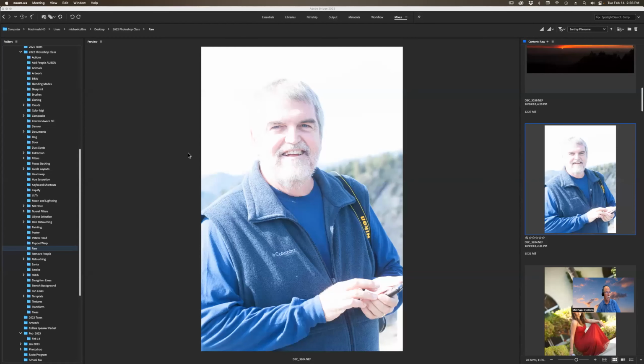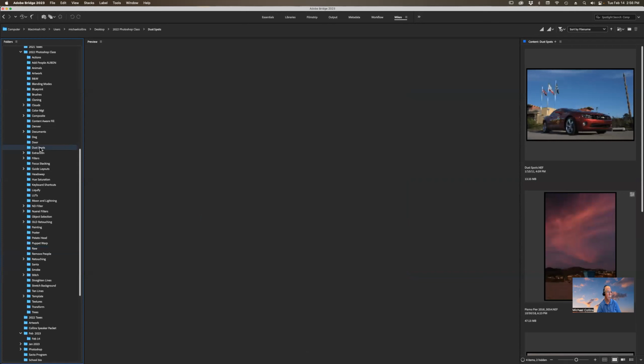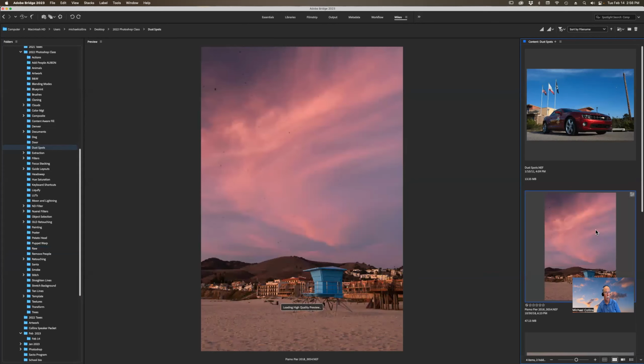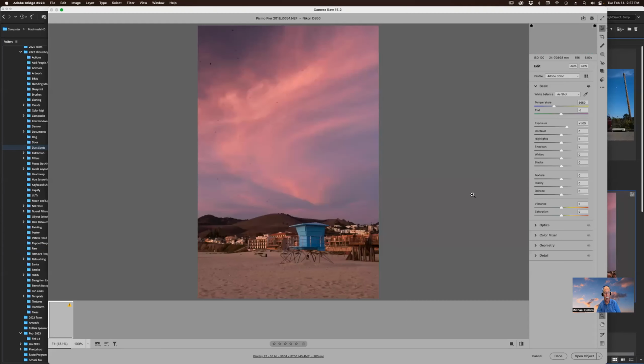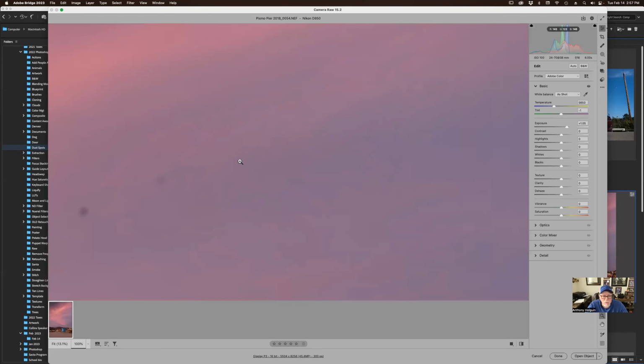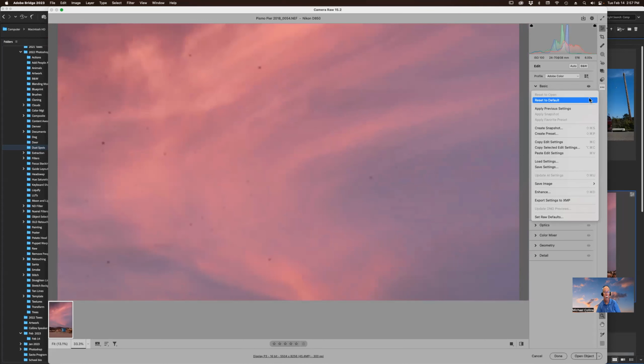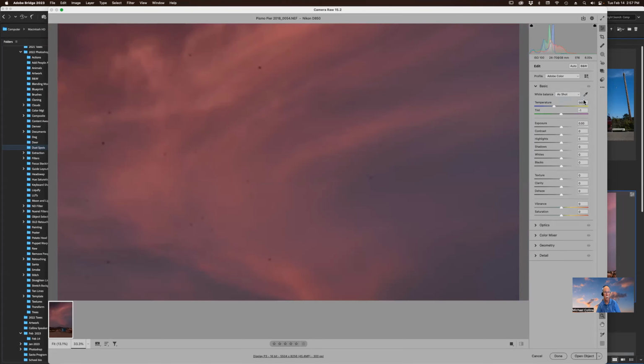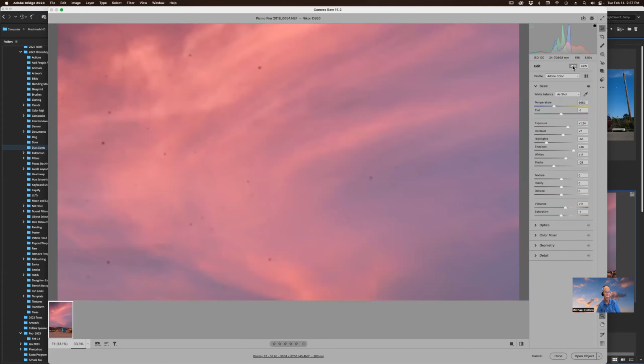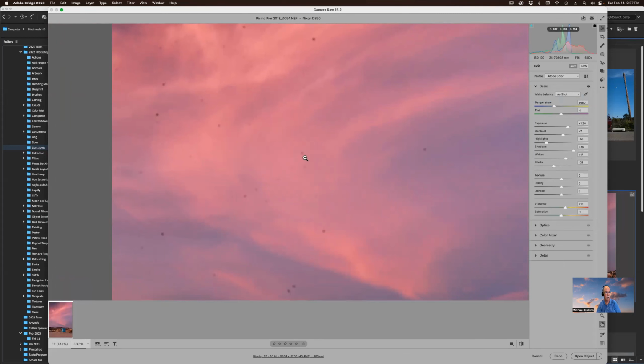One of the things I like to do, I'll do one more thing in Raw if I can find the files that I want. Dust spots. Let's go up to this one. Close the chat window. That looks like Newport Beach. That would actually be Pismo Beach. Pismo? Yeah. Let's go ahead and reset to default. Fix our sky real fast. Okay. I set it to default because you can see there's a few dust spots on my sensor. I can't even count that high, how many dust spots there are. That was when the camera was brand new, never took the lens off, and it just decided not to play.